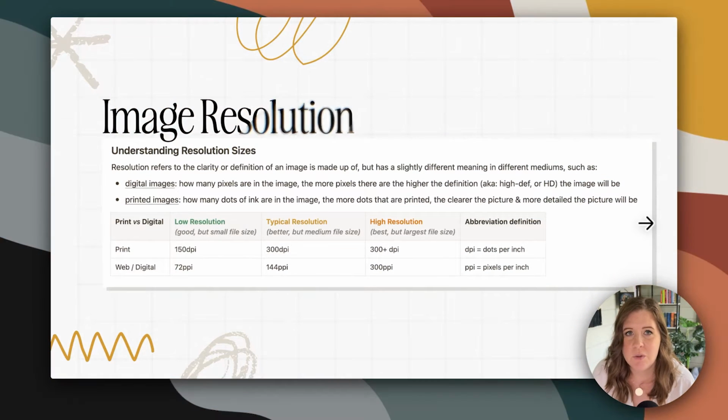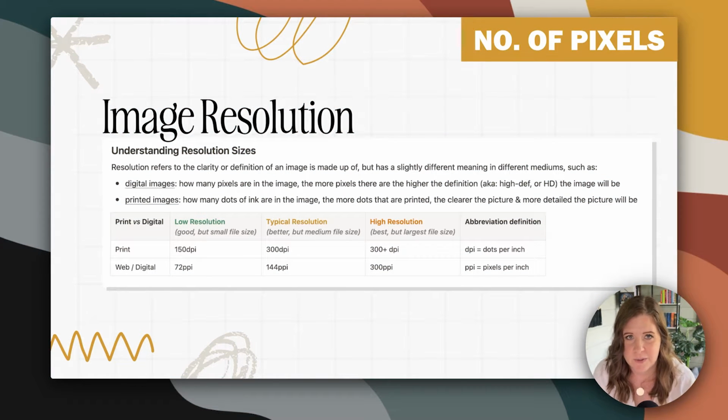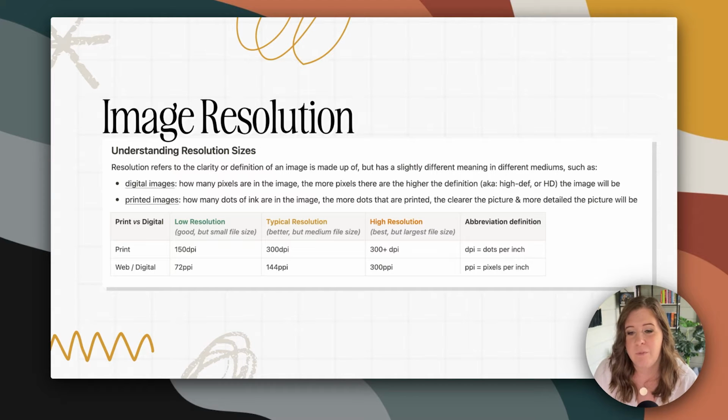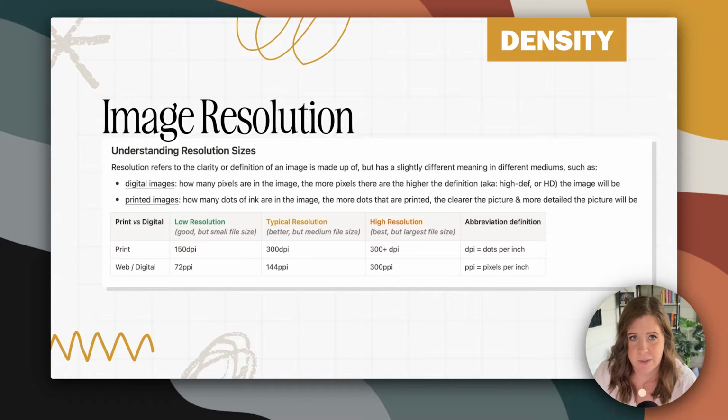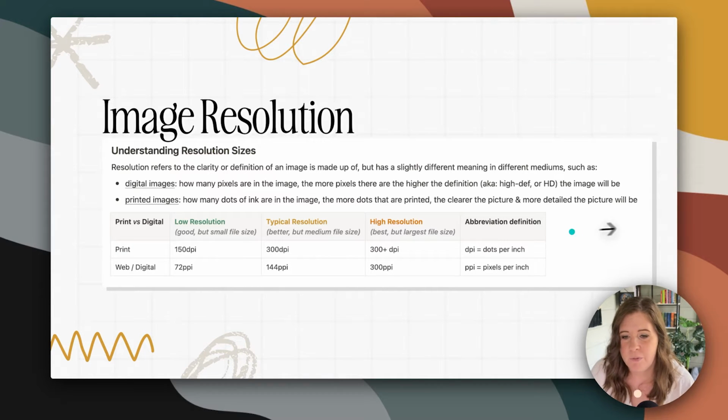Now, for image resolution, this is what we're talking about when we talk about the number of pixels in the display that represent the image that your eyeballs see. So this is not height and width, this is density of pixels, basically. So for lowest resolution for print, we're starting around 150. You can technically go lower than that depending on what's printing, but you probably don't want to because it's going to look like shit. For web, low resolution is 72.